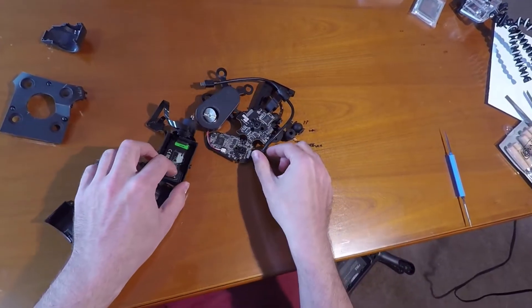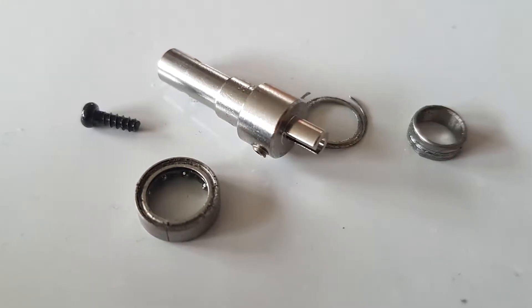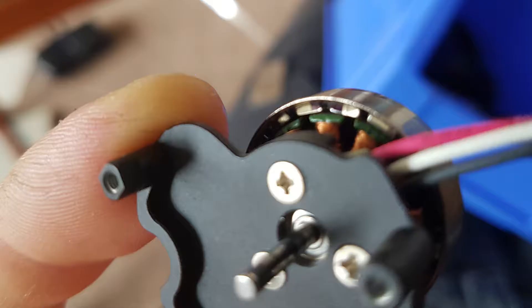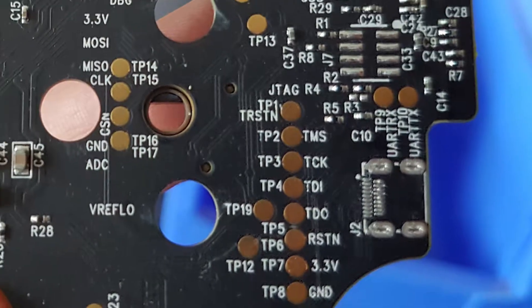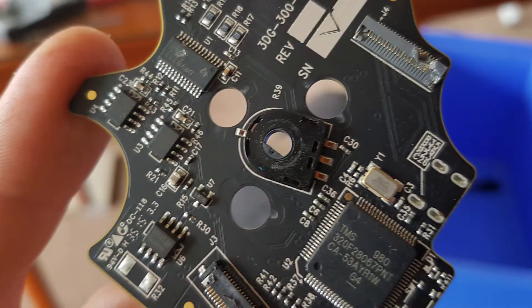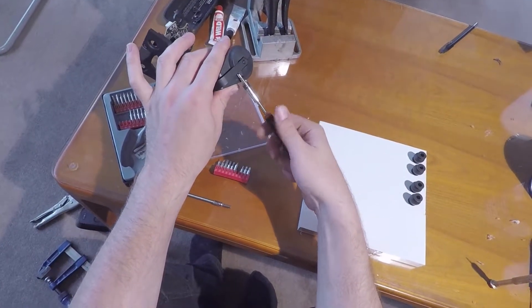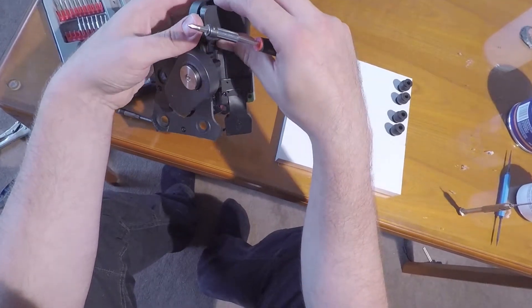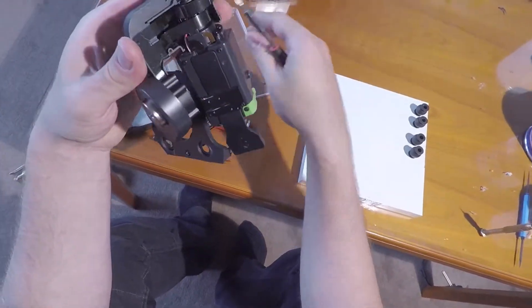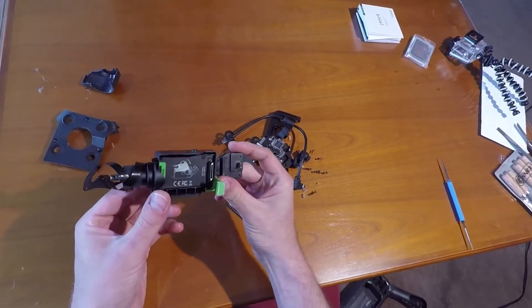The gimbal is actually totaled — my deepest sympathy. Multiple bent motor shafts and grinding motors, ripped off connectors and PCB footprints. I doubt I can do anything about it. There is not a single Atmel microcontroller used in the gimbal, so I think it's safe to say it was designed by another person or even another company than the one responsible for the motor pods. There's not necessarily something wrong with it, it just makes tech support and firmware updates a bit more difficult.